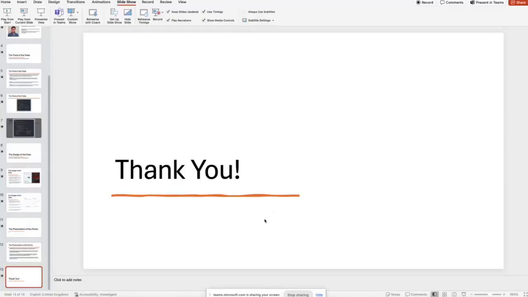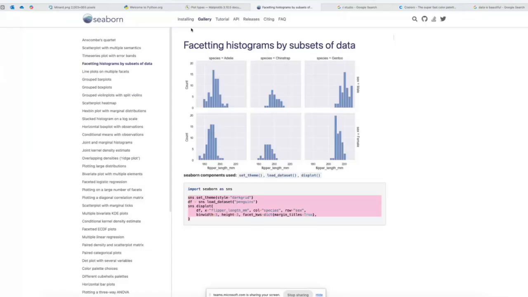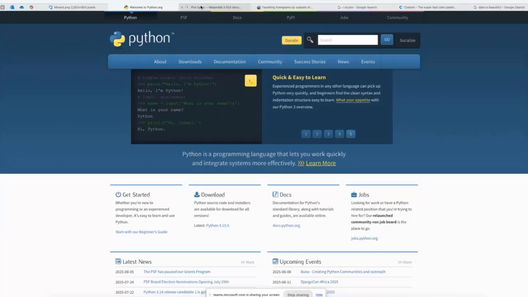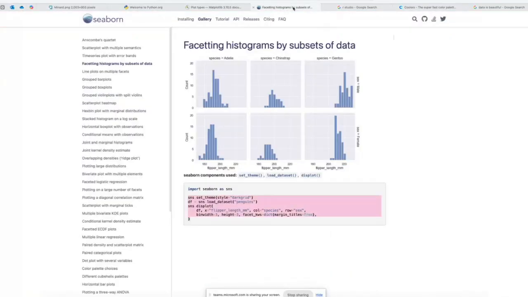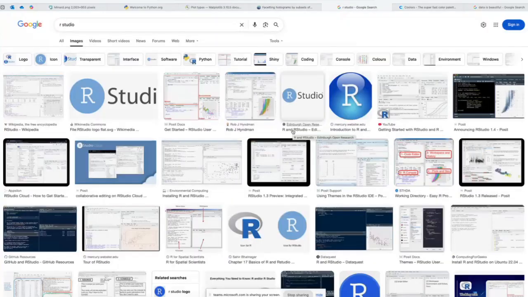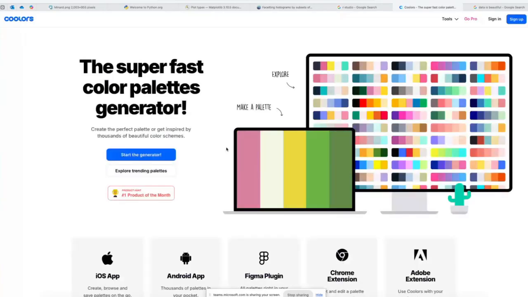I might recommend those resources again that I mentioned. We have the Python language, which is going to help you present your data. There's Matplotlib and Seaborn, which help you to show it in a nice, appealing way. There's RStudio, which is for more mathematical data if you're working with statistics. We mentioned Coolors earlier on, which is a website that helps you to make good colors together, so you get colors to match so that they don't look jarring next to each other.